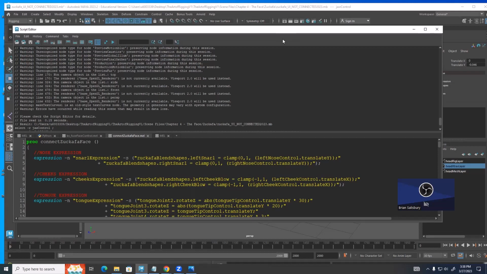There's another reason. What if you have more than one character? Use it on a different character. Exactly. It might have a different name for the blend shapes. Instead of Zuka, maybe it's a Puka. You could do a search and replace on the script. Boom. Have everything named the same.